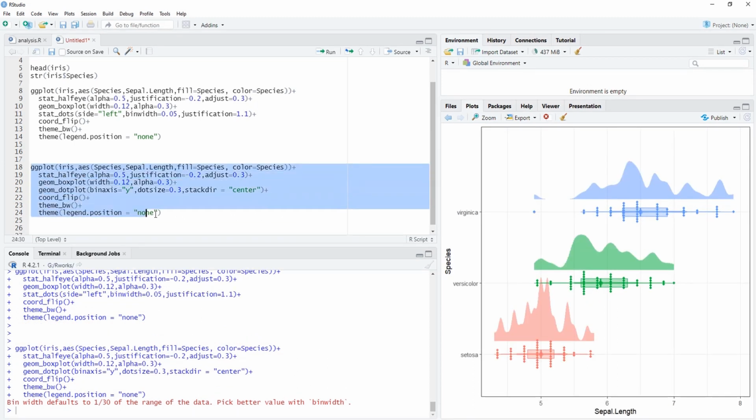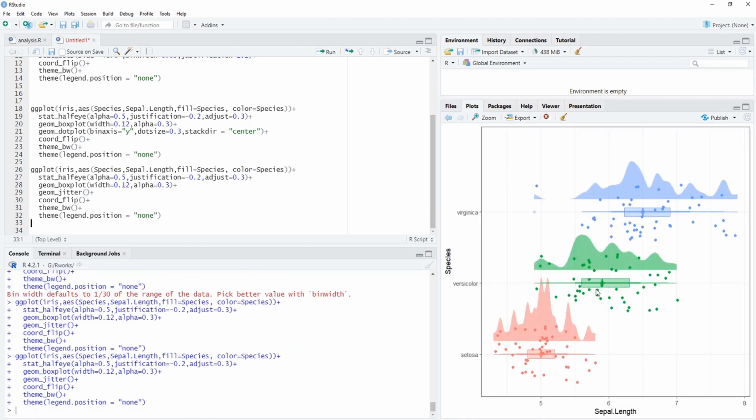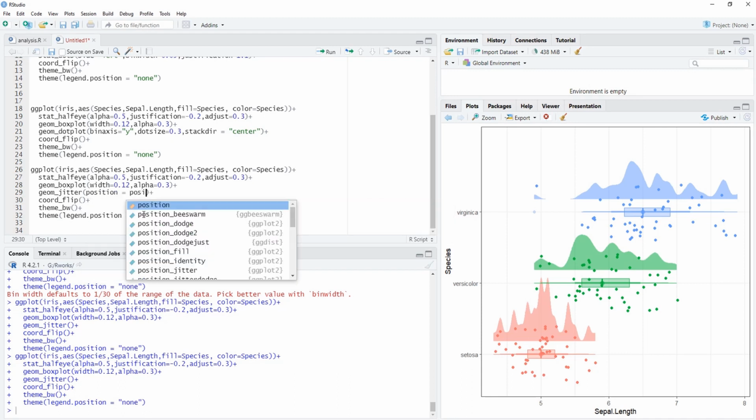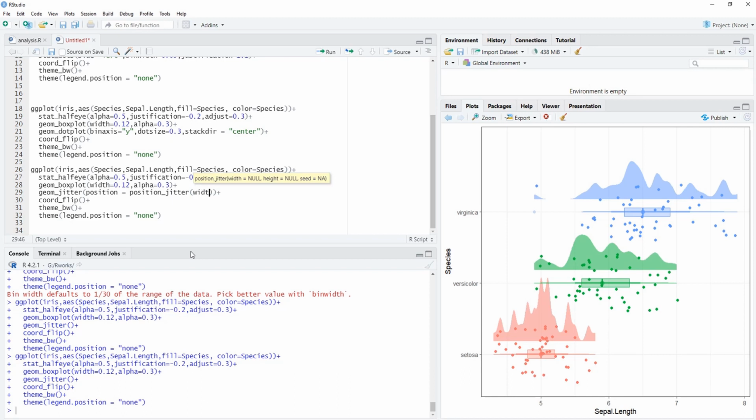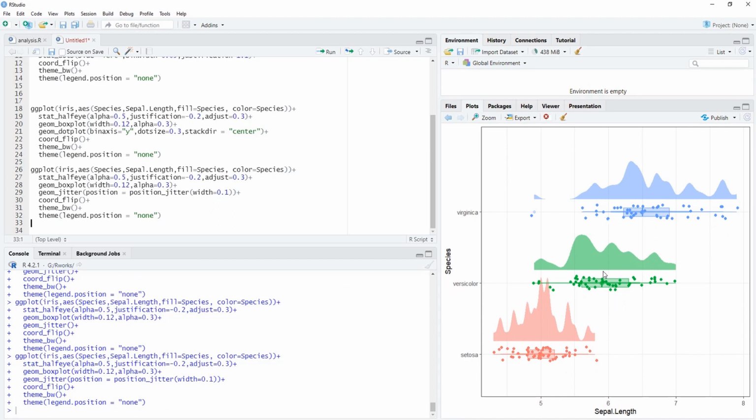Another variant of Raincloud plot, we'll copy this code, and here instead of this dot plot we'll change it to geom_jitter, and this dot plot specific arguments will change, and we'll run to see what is happening to the plot. And these points are highly jittered, very away from each other. Therefore we'll use position equal to position_jitter, and there width is equal to 0.1, and we'll run that, and this jitter plot is there. Okay, this is also a good plot, shows local density of points which are overlapped on this box, and this can be correlated to this half eye plot also.